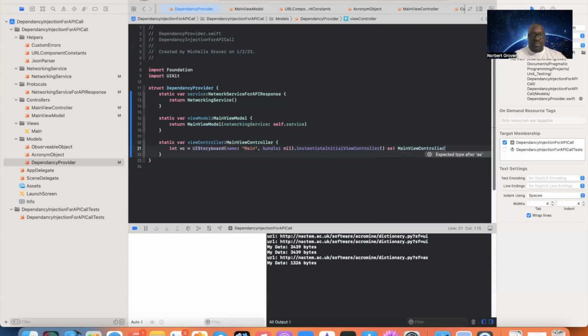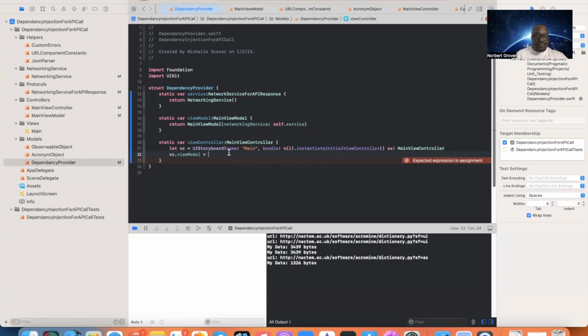Okay, so this is where we designate what our main view controller is going to be, right? Okay, vc.viewModel equals what? viewModel. vc.viewModel, that means the view model that is in this main controller, right, is going to be equal to this view model.